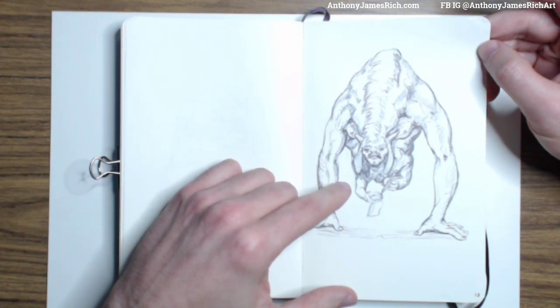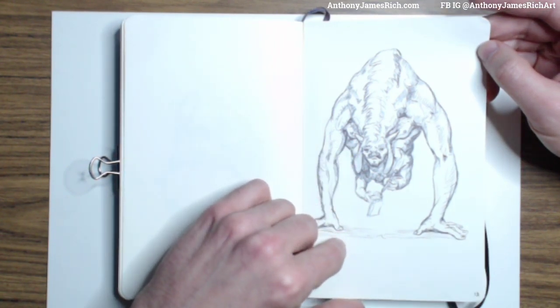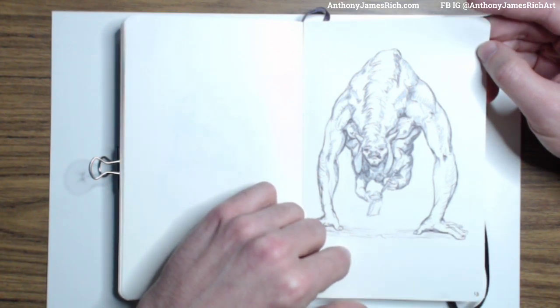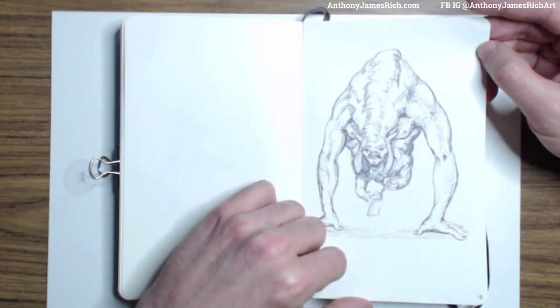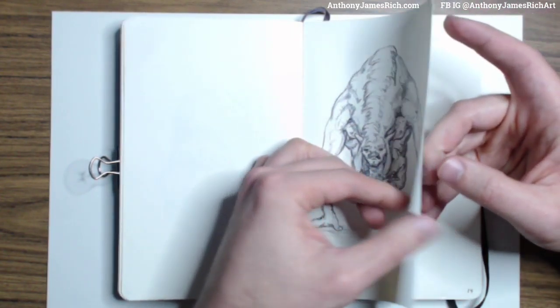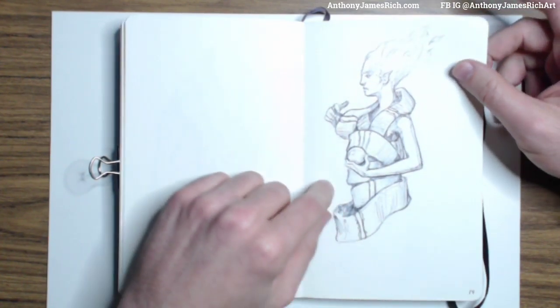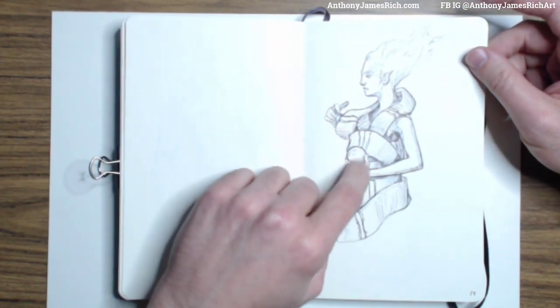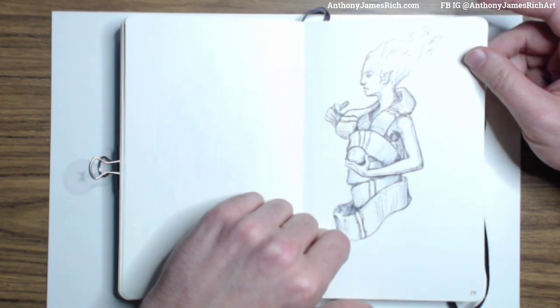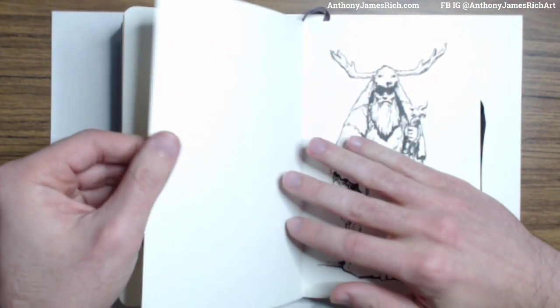So this is apparently some kind of stenographer that's walking on its hands and writing with its feet, or smaller hands. Yeah, I don't know. I got nothing. This is like an Ifrit or a fire elemental type guy, I guess. Right.